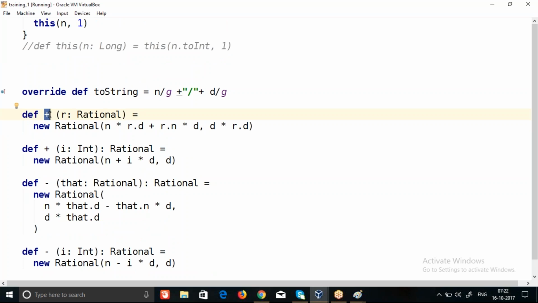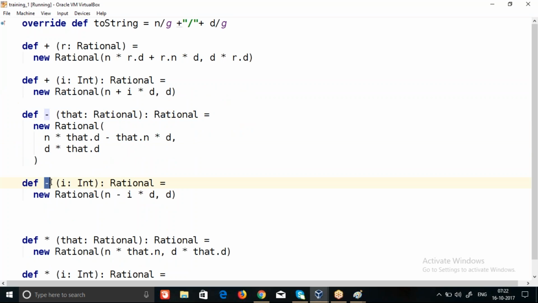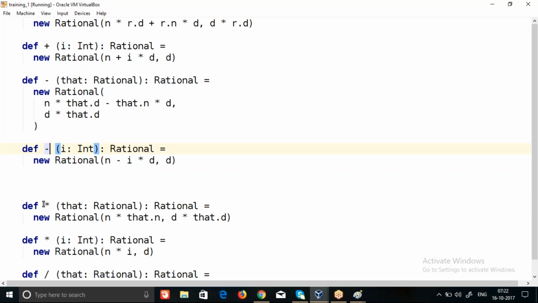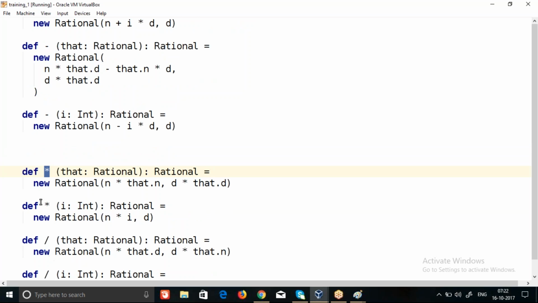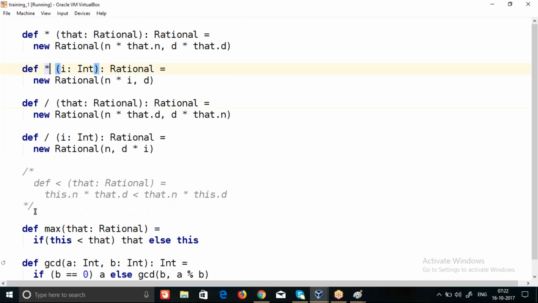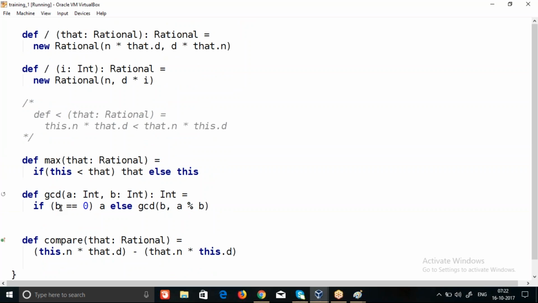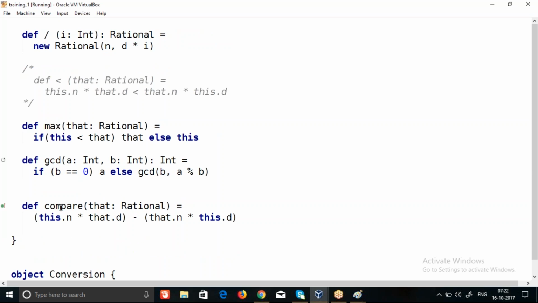Probably certain symbols may be restricted, but most of the arithmetic symbols can be used as method definitions, and Scala encourages that. This is a symbol: subtracting a rational number, multiplying a rational number, multiplying an integer, dividing a rational number. So certain methods are already defined in this rational class so that we can do some operations on the rational number.